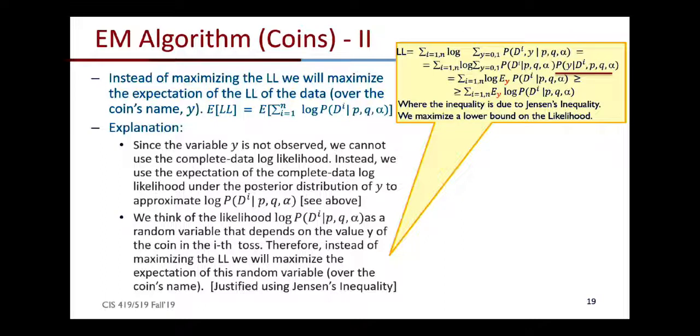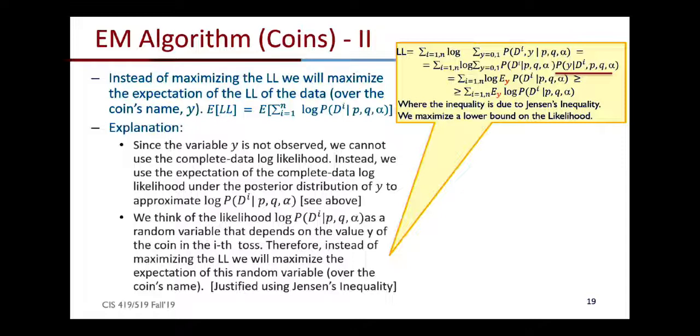Now, if you think about it, this is the value of the random variable, and this is the probability that this value can take value 1 or 0. So really, this is the expectation relative to y of this random variable. So far, everything I've done is right until writing this as the expectation of this random variable. Now, we don't know how to maximize it. So we're going to use an inequality, because what I have there is a log of an expectation.